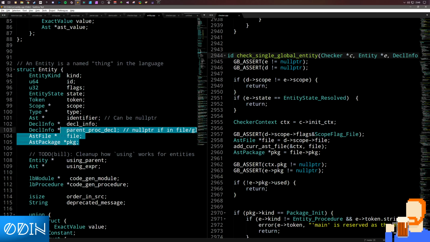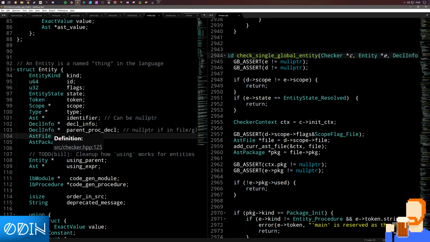So a lot of these here are actually just helper pointers, and they're probably not needed, but they also just help things so you don't have to look in a hash table. It's just quicker to look for it. It is a hell of a lot quicker to do a double pointer indirection than it is to look in a hash table in this case.